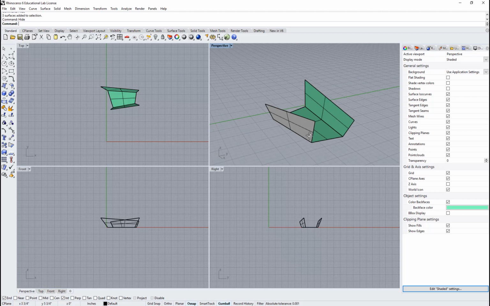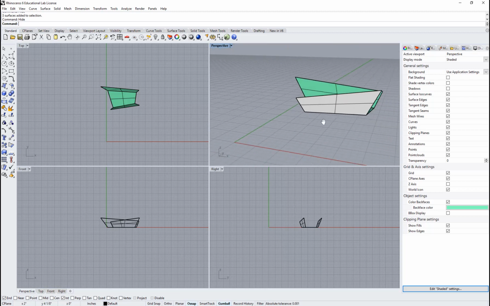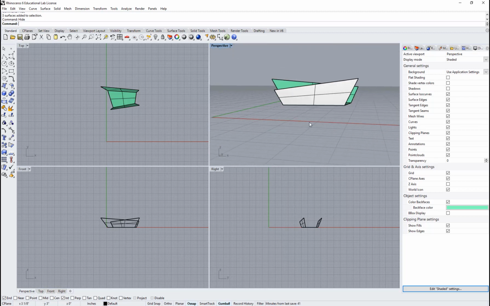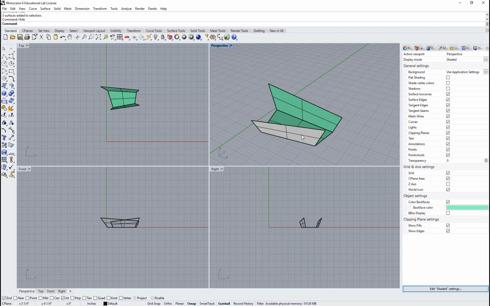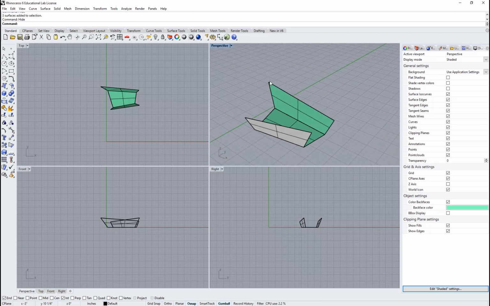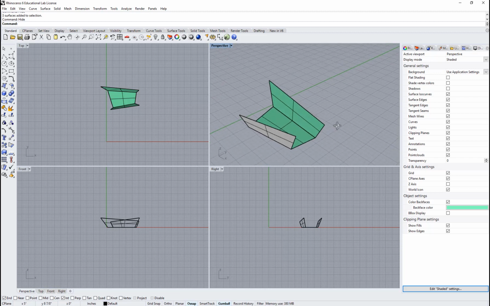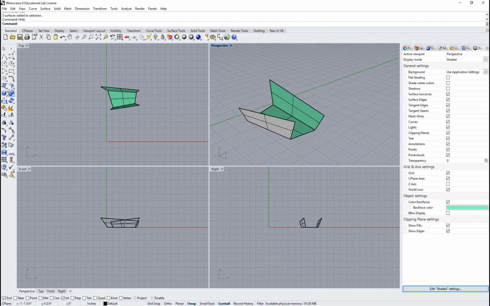Please note that as I look at it from the side view, we have the high point, low point, low point. Okay, so in triangulating these surfaces closed, I could choose to go from high point to high point or low point to low point. Let me try to demonstrate what this means. So in the first option, I'm going to go from high point to high point and then to the low point. Enter.